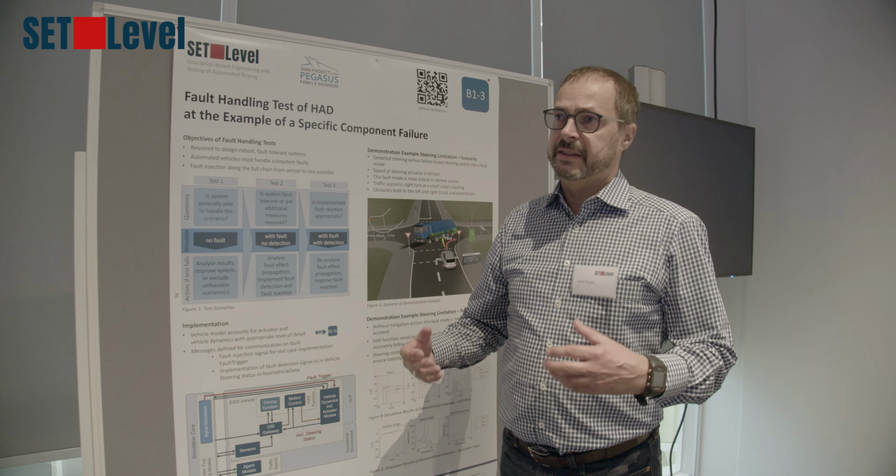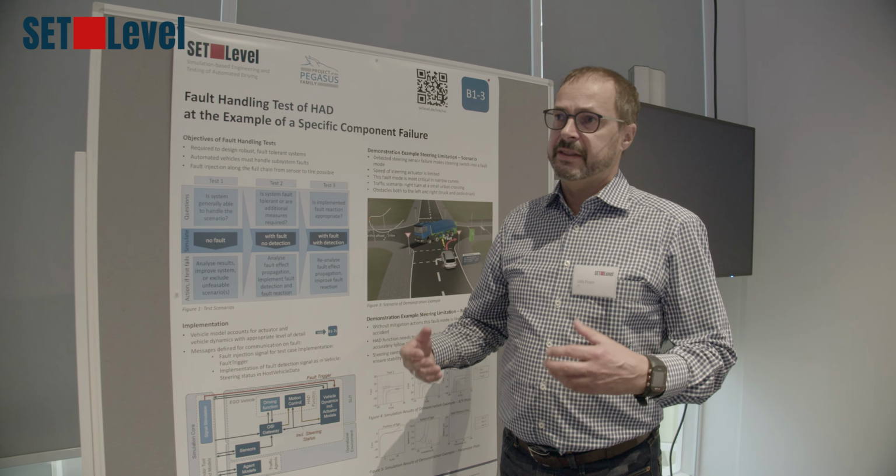And to simulate this fault injection, we have to add 2 additional signals. The one thing is a fault injection signal, which replaces the arbitrary time when this fault occurs in reality. In simulation, we want to trigger it at a specific point, so we have this signal additionally going from the simulation core to the actuator models. And additionally, we have to implement the fault detection signal from the vehicle or from the actuator model to the rest of the vehicle, or to the driving function in this case.